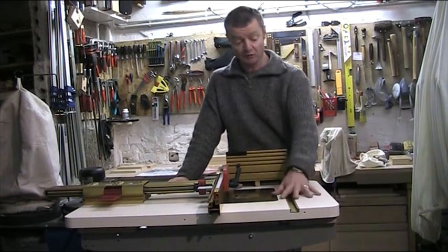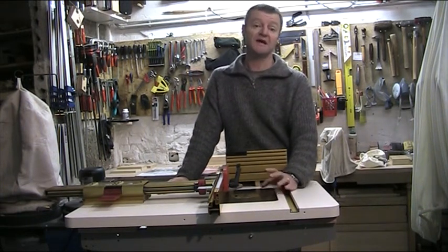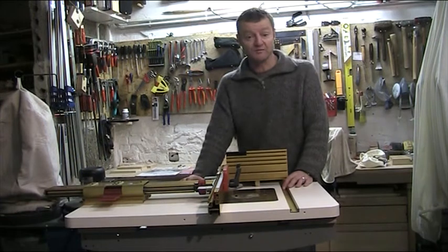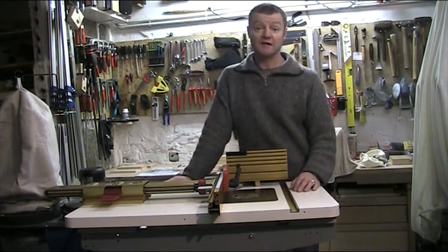We've got an Incra router table, the Master Lift 2 router lift with the AEG MF router slung underneath it. Also, I've installed the new Incra Clean Sweep dust extraction system underneath the table, and we'll be taking a look at that a little bit later on.